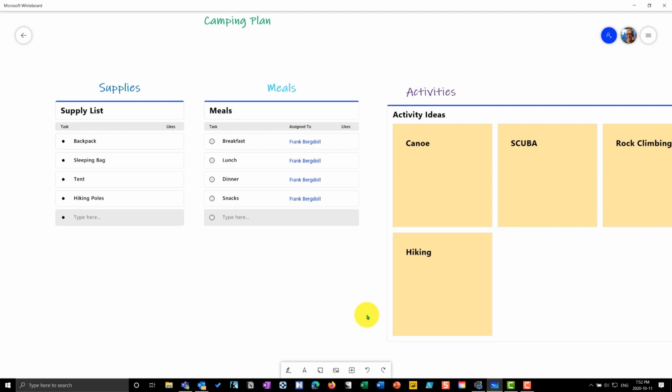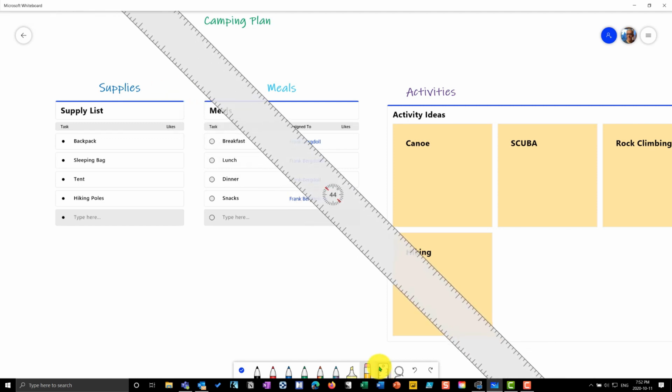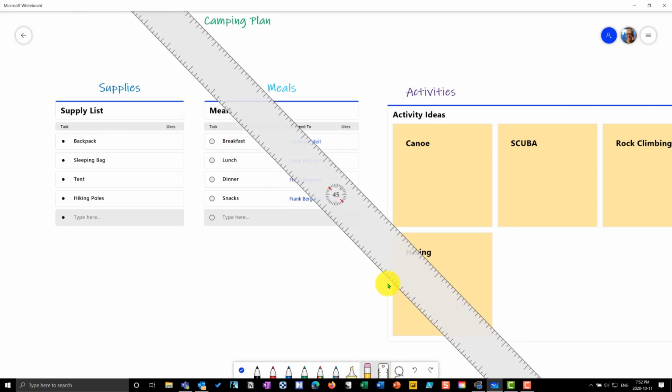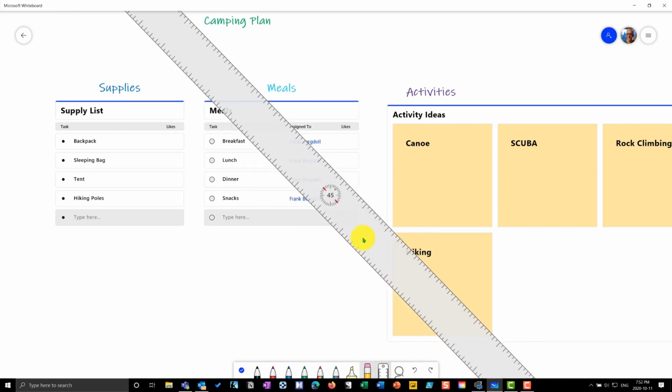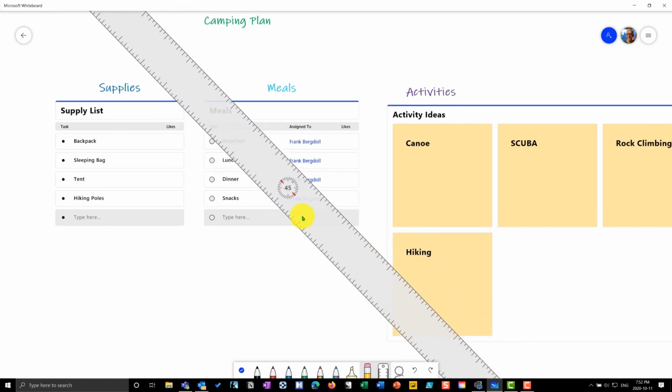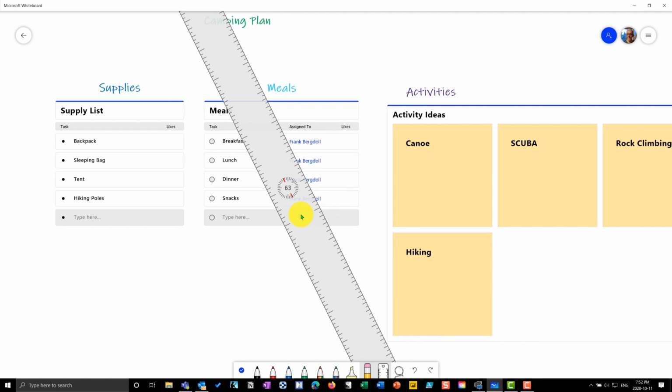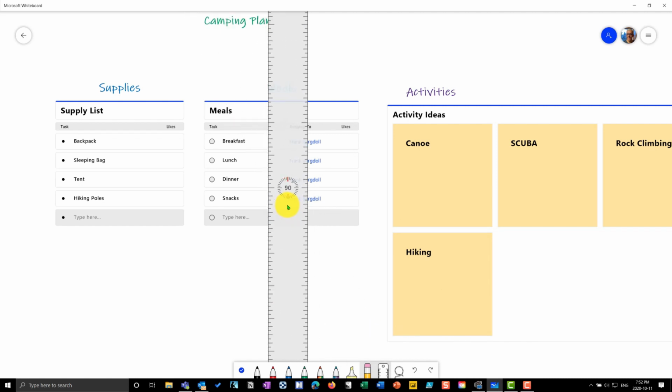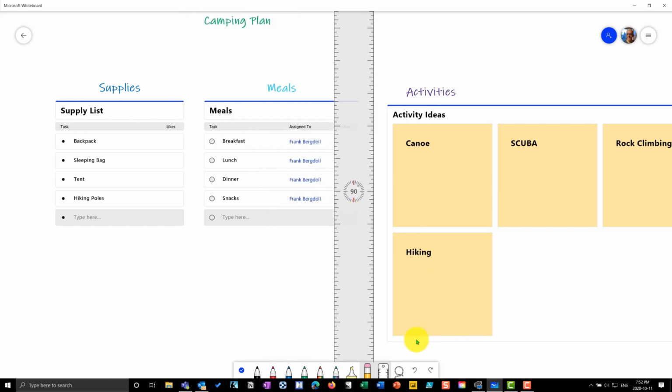So the other thing that we can do besides doing a note grid in there is, let's say I want to create some separation in here. I can go in and I can use my ruler. Now you'll notice the ruler comes in at a 45 degree angle. I can grab it with my mouse and move my ruler around, and I can use my center scroll wheel of my mouse in order to scroll that ruler and move it to another angle. So in this case here, I'm moving it to a 90 degree angle.